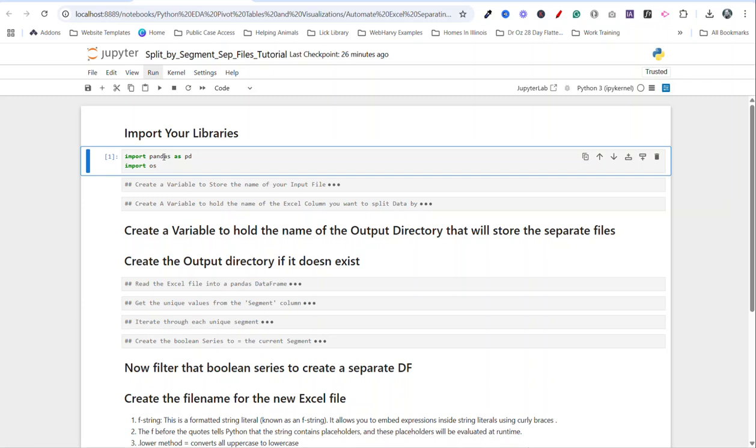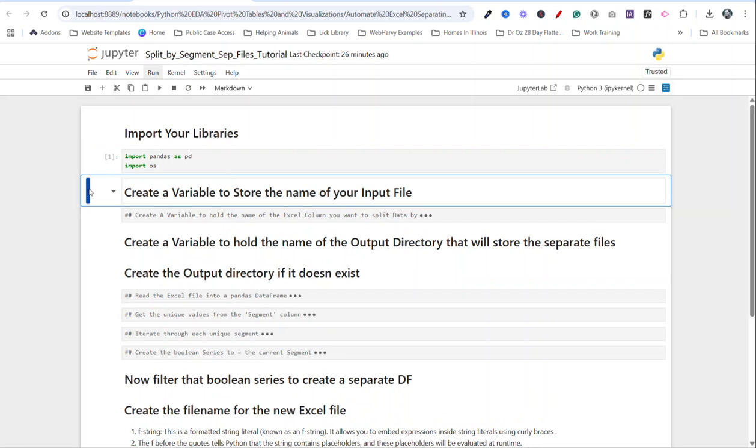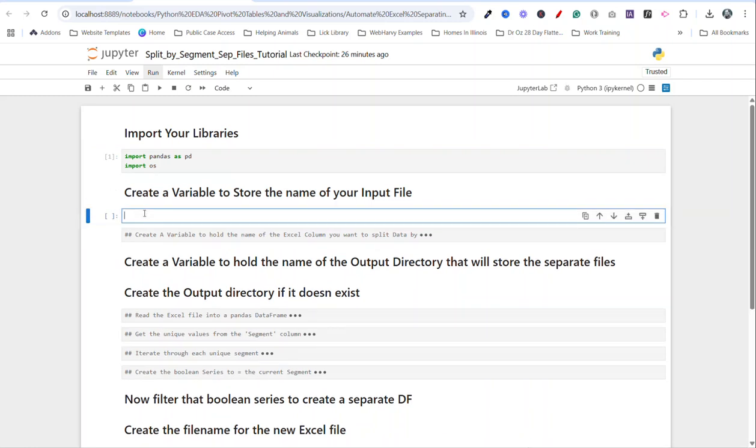That executes the current cell. Now our next step is we want to create a file variable to hold the Excel file that we're going to be using. So we go down to the next cell, press B to insert a new cell, and then type in a variable name. You could call this anything that you want. I'm just calling it excel_file equal to, and then put in quotes the name of your file.